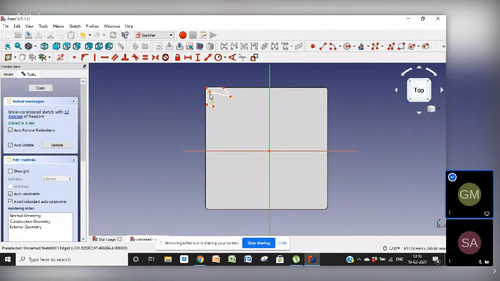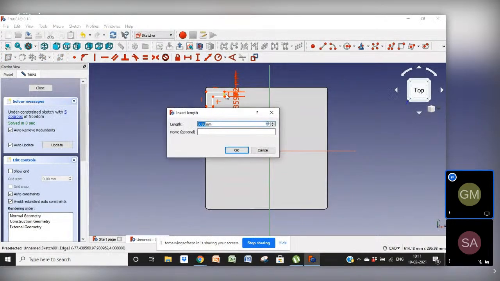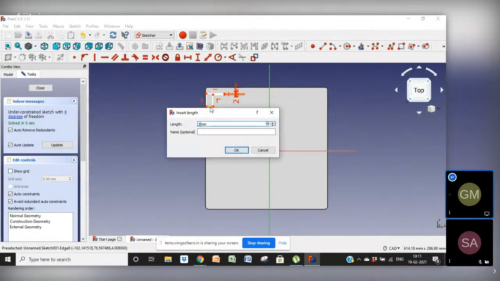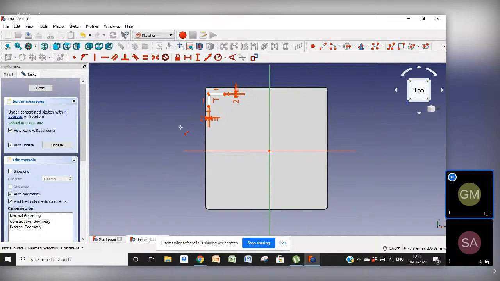I'm just moving it for now, I will give it a proper shape afterwards. So this is vertical, this also vertical, this one also vertical, and here this would be horizontal. Now thickness, let it be 2 mm and this also 2 mm.